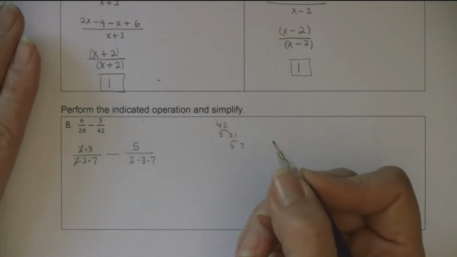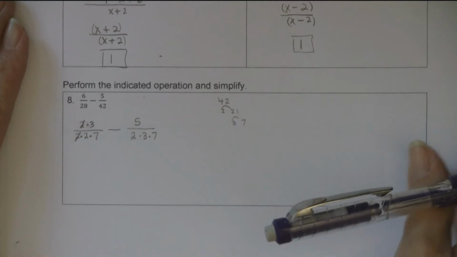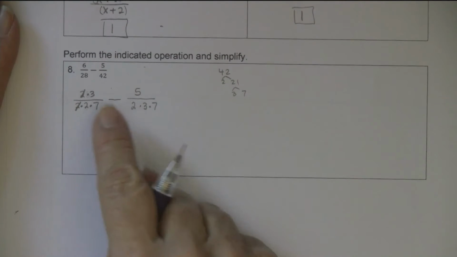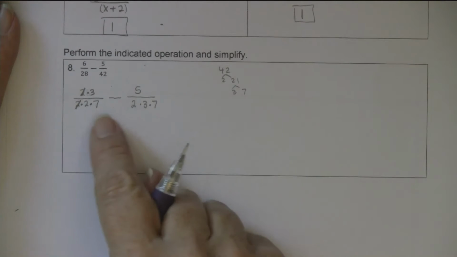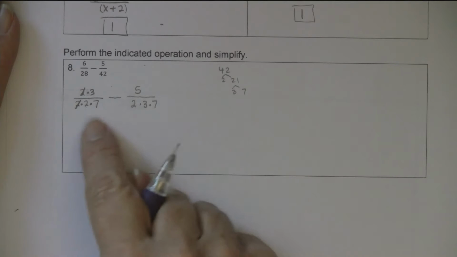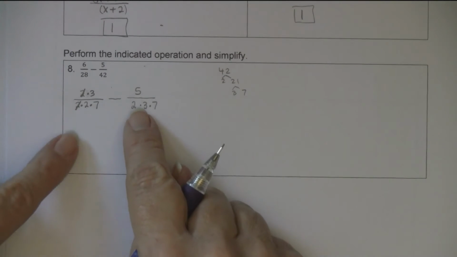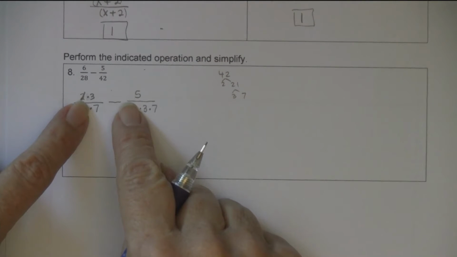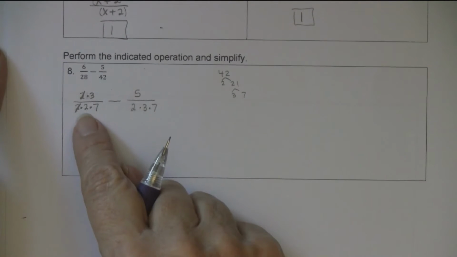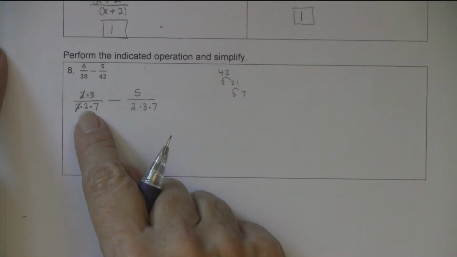And now I'm a little bit closer to having a common denominator, because the only thing this denominator has that this denominator, well, vice versa, that this has something extra that this doesn't have. Do you guys notice what it is? Yeah, they both have a 2, so they're good there. They're the same. They both have a 7, so they're the same. But what's missing is a 3 in this denominator here.